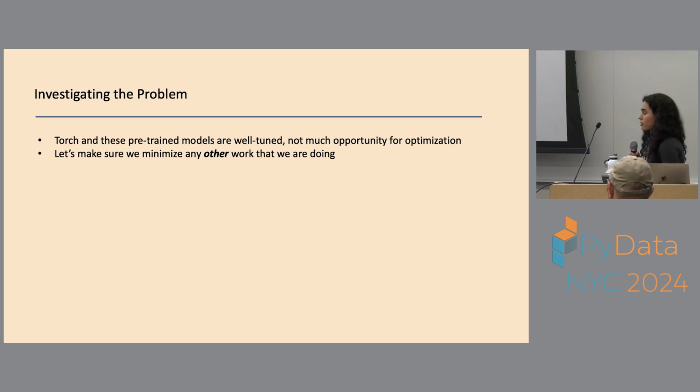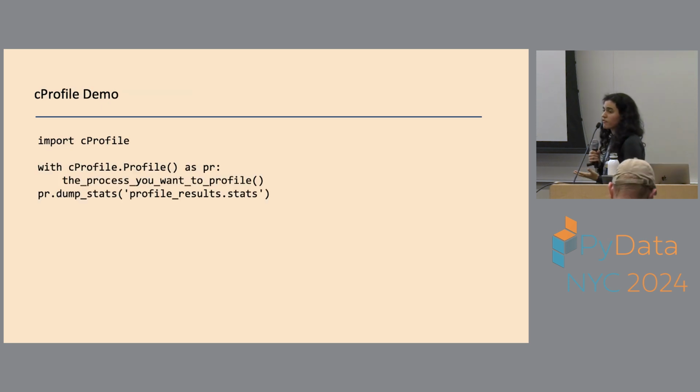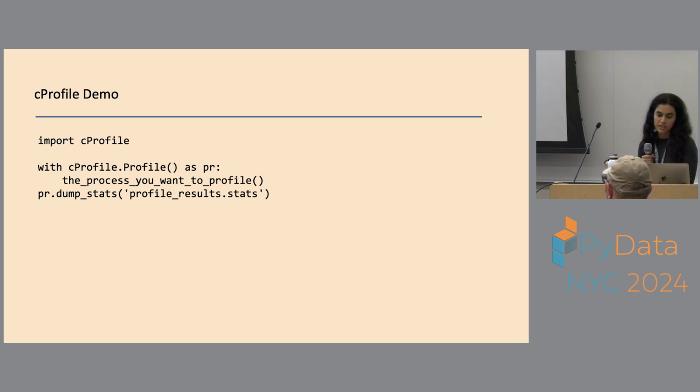For this purpose, we're going to cProfile the code. Now, cProfile is a Python profiler. What it helps us do is get an understanding of what functions are called, how long it takes for those functions to run, how many times we call those functions, and save the output. And so cProfile is going to be able to profile any code that you have in the context manager.